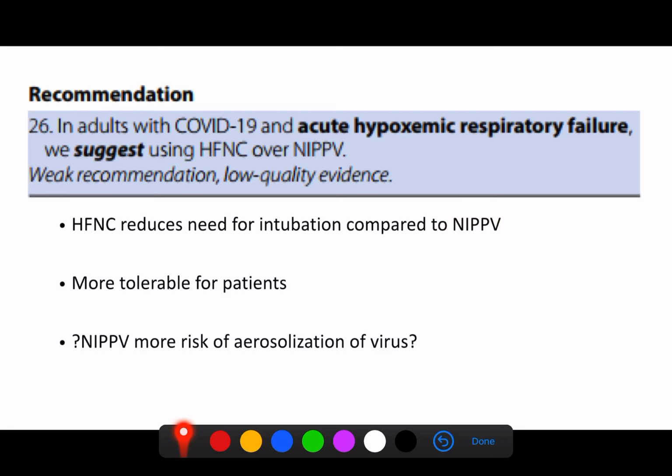Non-invasive ventilation in and of itself is a nuanced treatment, and it requires people who are very well versed in how to manage it and how to synchronize a patient with the ventilator in order to maximize the therapy. And very often it's junior people trying to put a non-invasive ventilation onto these patients, and as such there's probably a degree of treatment failure just purely due to iatrogenic errors.